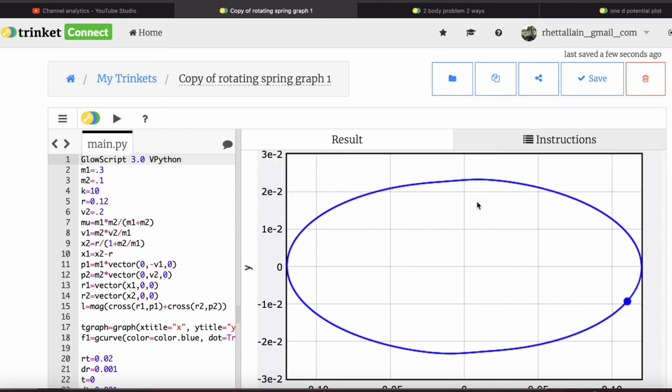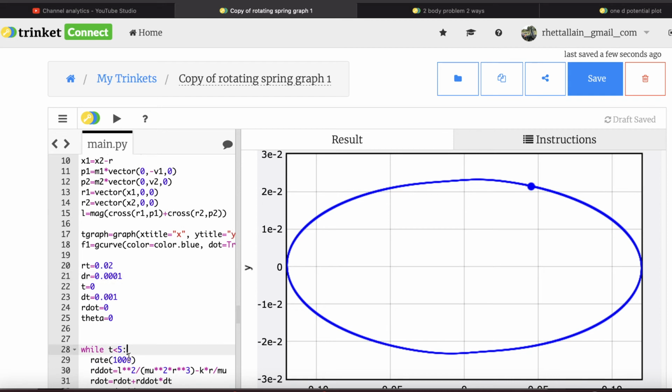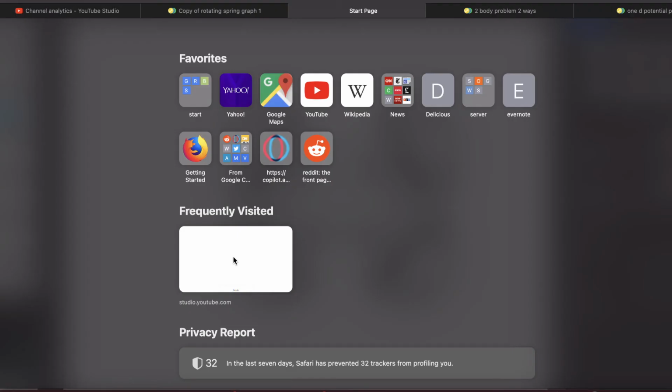Check that out. Oh, it's got a little dippy in there. I think my time step's too big. Let's make this that. It's still got a dip. Oh, I wonder if that's real or not. I thought it'd be an oval, but seems legitimate. Okay, that's fine. So you can change the initial parameters and everything should still work, and that's what makes this cool. Now let's make one more quick model.